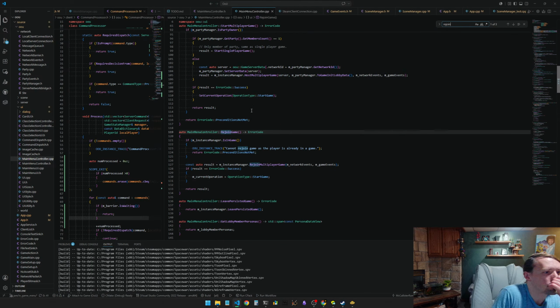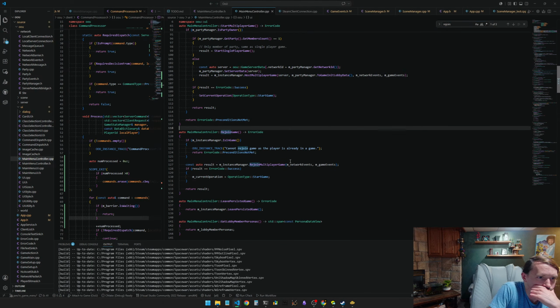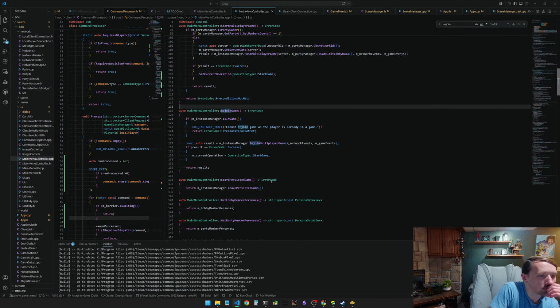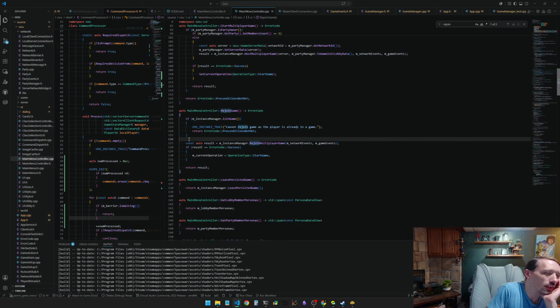Rejoin game. Maybe we should be resetting that state. If this gives us a success, if the instance manager thinks we can join the game, we should just reset our state there instead of waiting until we come back to the main menu.